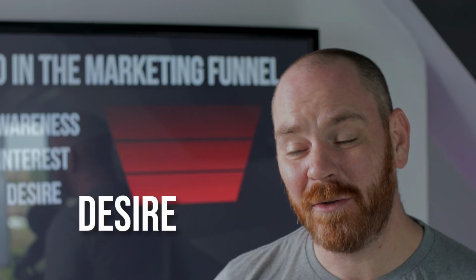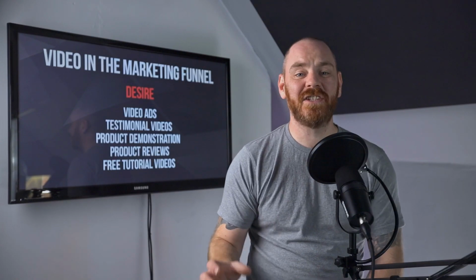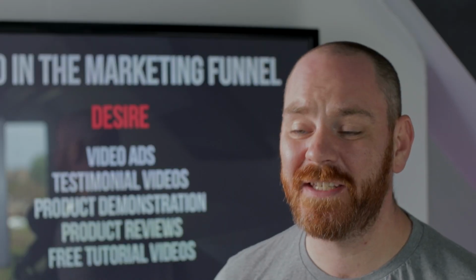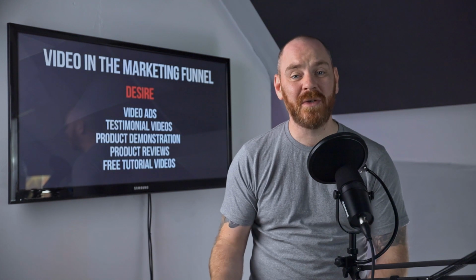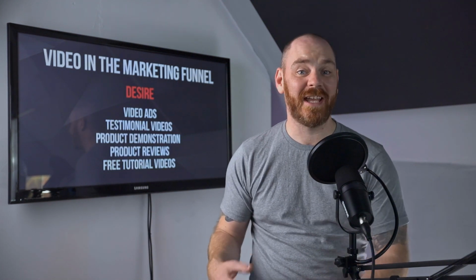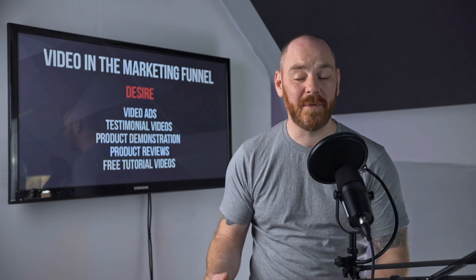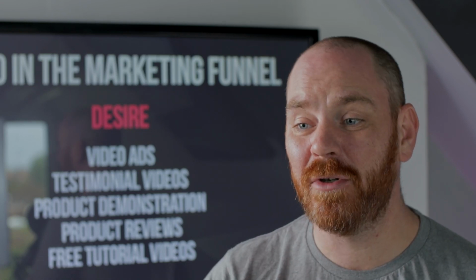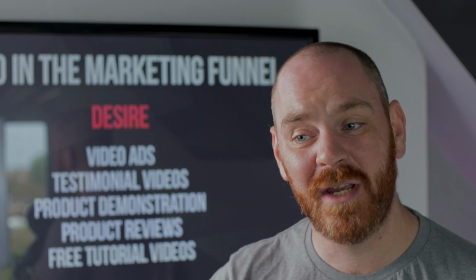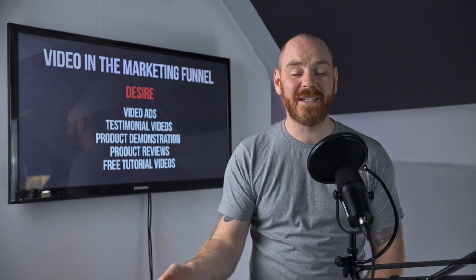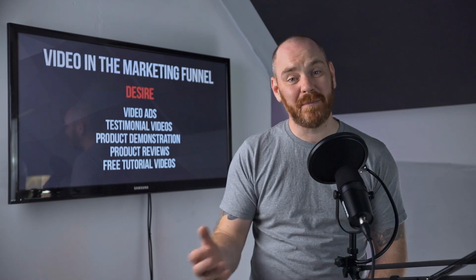Next up is desire or consideration. At this stage, there are a lot of options. Video ads, again, the same content that you had before, you can target them on social too. Very effective at this stage because they're actually considering who they're going to buy from. Testimonial videos from people who've used your product are highly effective too. Having that social value makes a big difference in people deciding whether they're going to purchase or not.